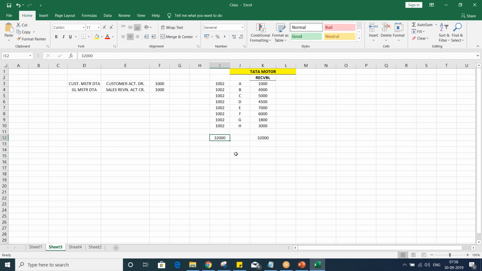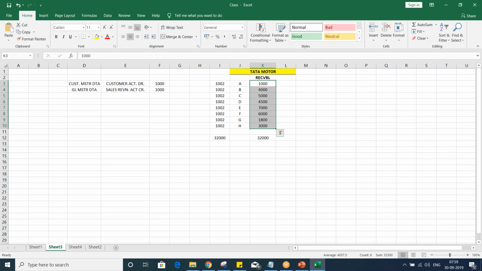So what is the use of the reconciliation account, guys? The reconciliation account is going to consolidate all the receivables or even all the payables, because for payables also, if you remember, we have created a separate reconciliation account. So if somebody asks what you mean by customer reconciliation account, it means whatever customer balances are there, that is going to be consolidated.